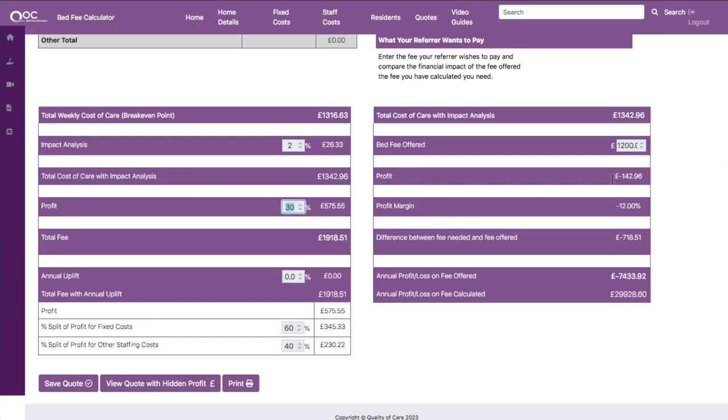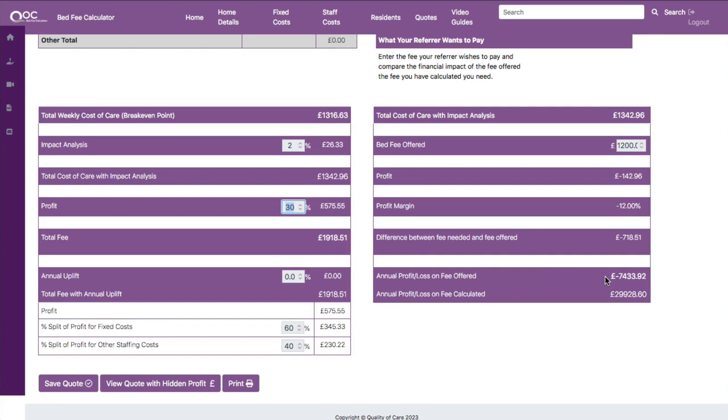So they're making a loss of £142.96. So £1,342.96, which is their cost with the impact analysis, minus £1,200 is a loss of £142.96, which is a 12% loss. And that shows the difference between the fee being offered, the £1,200, and the fee needed, the £1,900. On an annual basis, that's a loss of nearly £7,500.